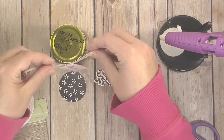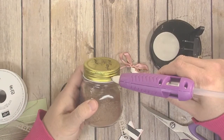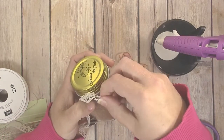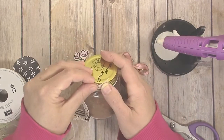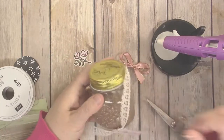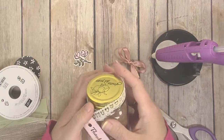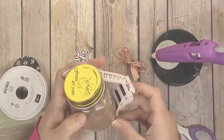So let's get started gluing our lace around the top of the jar. Add a dollop of hot glue and press the lace into place. Be careful because it is going to seep through that lace. And then I just put some hot glue every so often. You don't have to do it around the entire lid. Just put a dollop every couple of inches to help hold things in place.